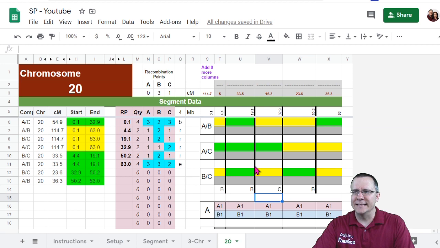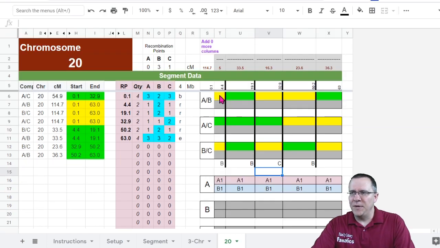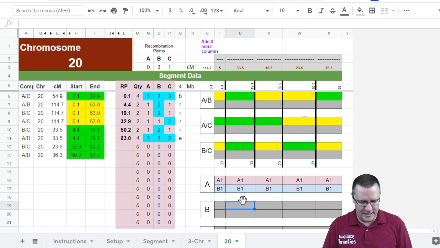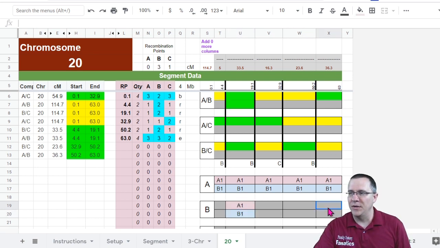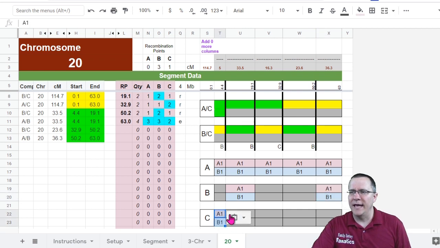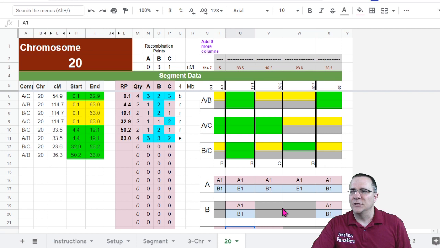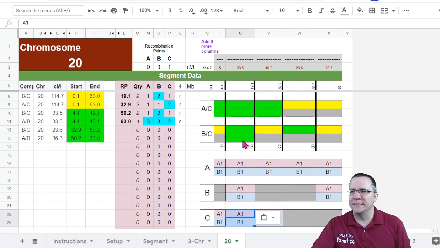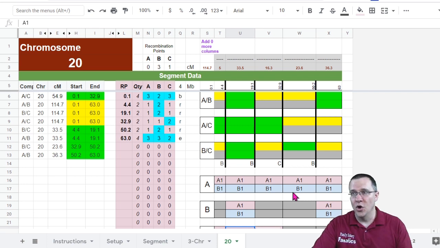Let's go down to B and C and solve for those. On B, we know that A and B match right here, so I can just paste that right there, and we know that A and B match right there. Now there happens to be recombination points that are blocking both of those in. So if we go down to C, I know that A and C match right in this area right here, and there's a hard recombination point right there. So then B and C, they match right there, that's good. And B and C, they match right here, which we don't know which either one of them is right now. There are no matches, so we're ready to make our selection.